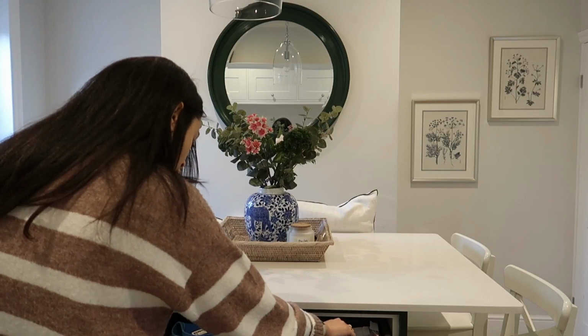Sorry, you can hear my dog crying his eyes out because he wants to go in the kitchen. Come on then. I'll give you a little sneak peek of the house so you can see what it's looking like. Again, I won't spoil it today, but I will show you guys in a future video. The light's gone really orange. Okay, I'm hoping that this is a good place to unbox something with you. I'm really sorry if the lighting is terrible, but I thought I'd bring you down, if I just go get something to open this with.